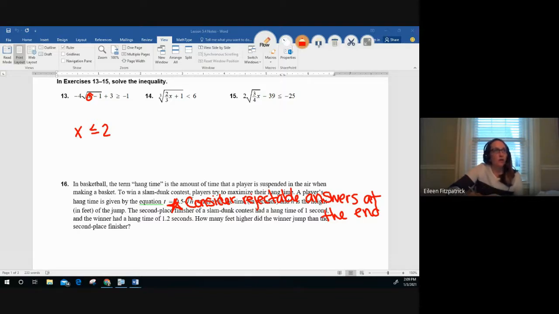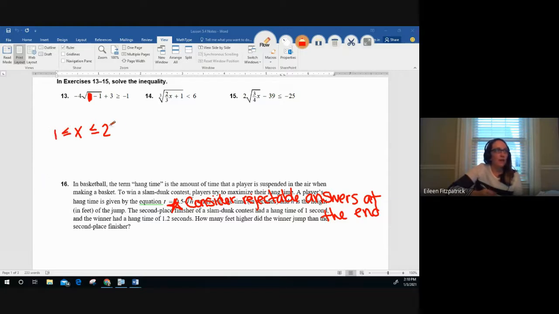All right, so the smallest number that I can plug in is the number that will make the radical a 0 underneath. Okay, so again, if I plug in a 1, 1 minus 1 is 0. The square root of 0 is 0. That works, okay? But I can't have anything less than 0 under the radical. So since I can't have anything less than 0 under the radical, and the value 1 is what makes it a 0, that means that x has to be greater than or equal to 1.